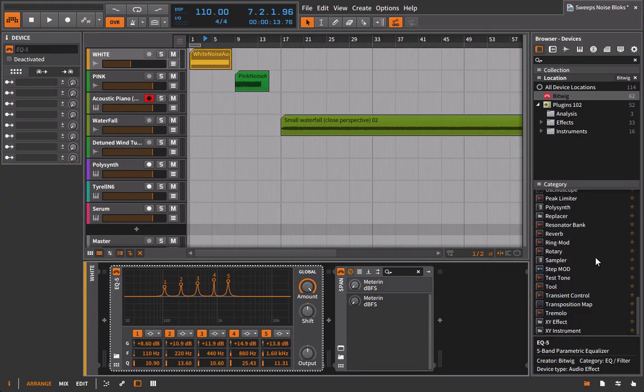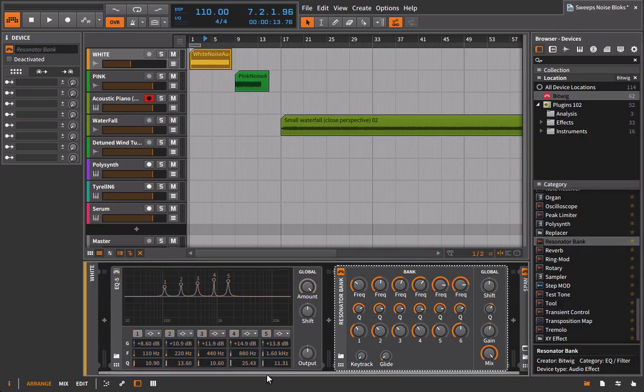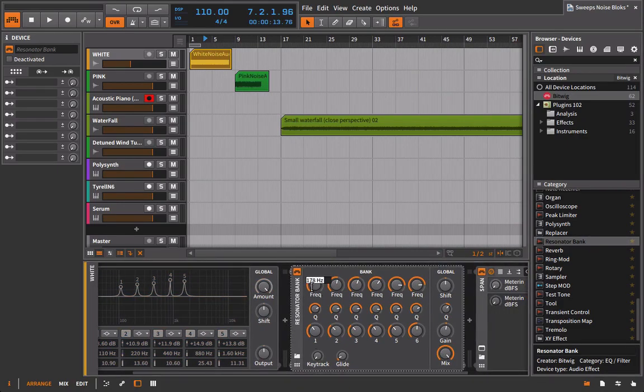If you're lucky, you may also have a resonator bank, which will allow you to set this up a little bit quicker and really emphasize things even a bit more. So I can turn off this EQ, but we can do the same sort of thing and just go in here and choose like 440, 880, and 1.6K. And then we'll turn off all these other guys. We'll bring the mix down, bring all the volumes down, and we'll listen to what happens as we bring in these different frequencies here.